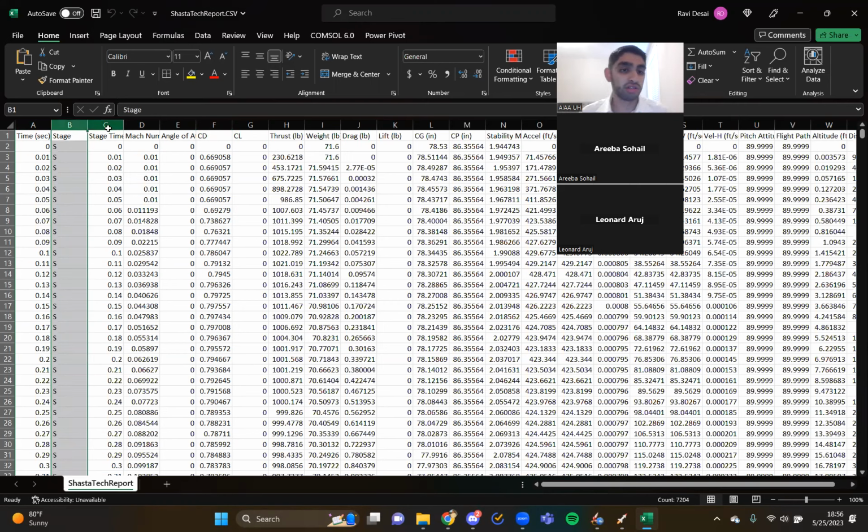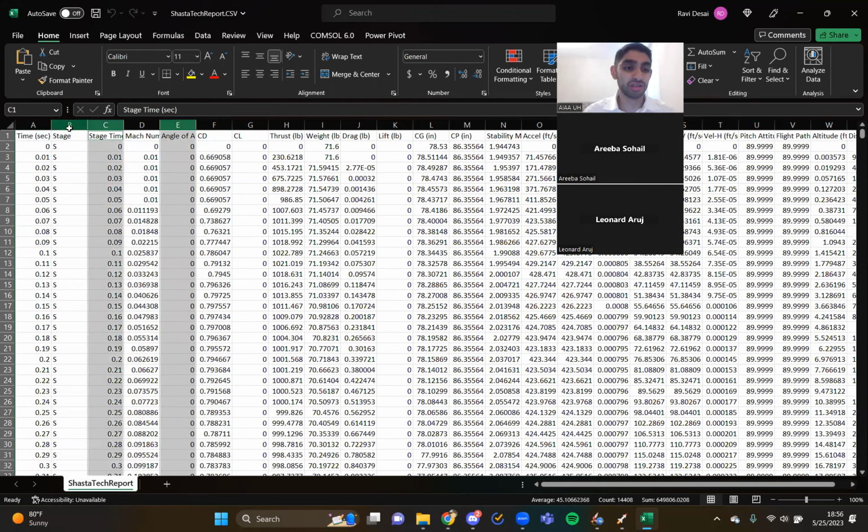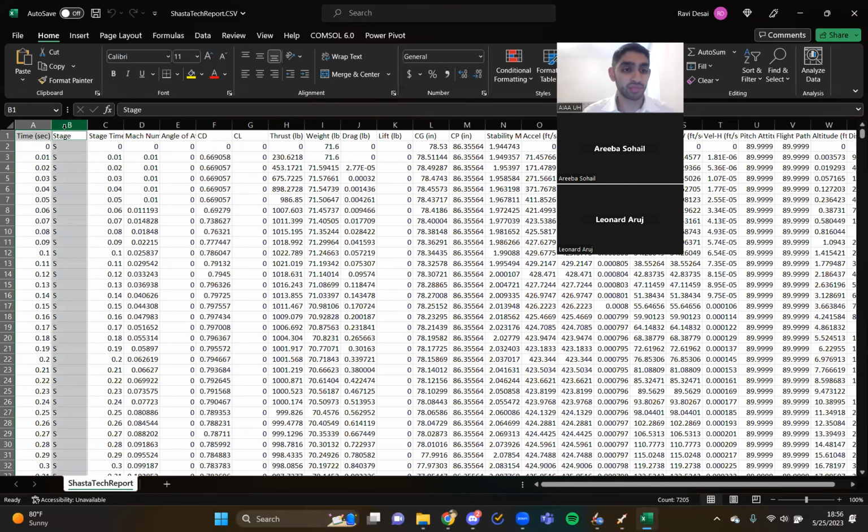You can just get rid and delete everything else, or sorry, not time. You'll need the Mach number and CD column. So you can delete all these other columns, get rid of them, and then you'll be left with the Mach number and the CD. That'll just make it easier to view and you don't have to be clouded by all these numbers.